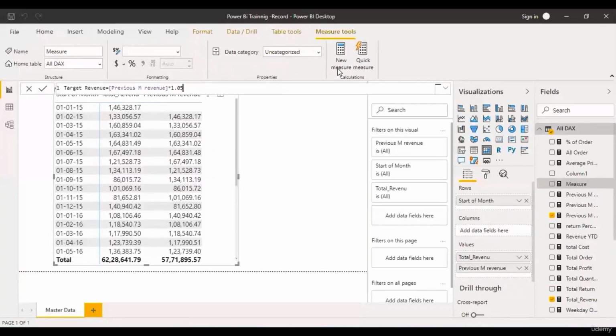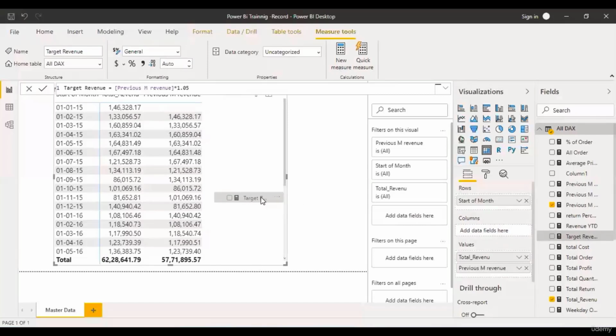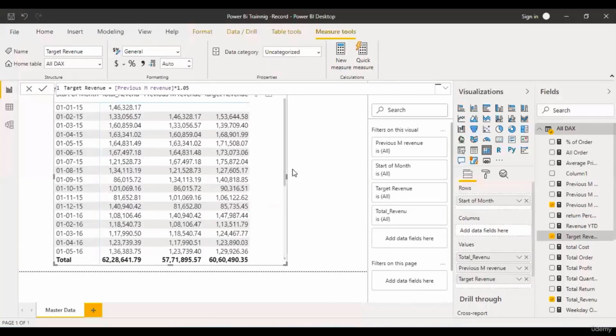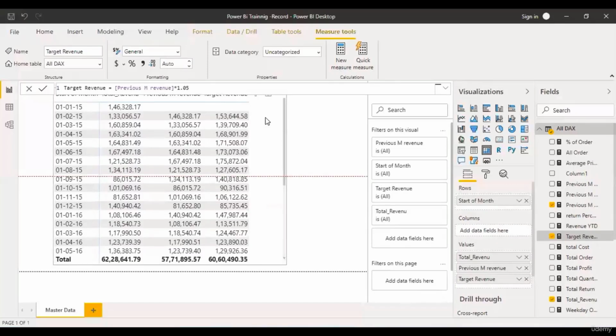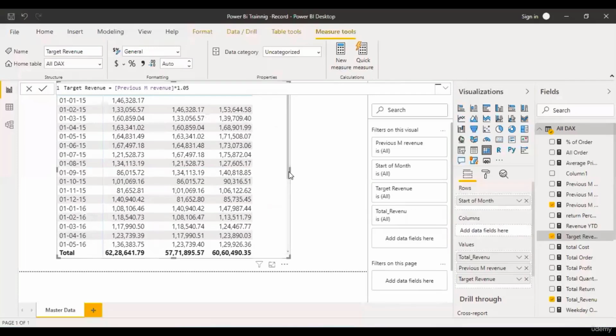Now I'll hit enter. So this is the target revenue. Let me add it over here. So here we have the target for every month, achievement and the previous month's revenue. So with this, now we can easily create an achievement graph or any other kind of visualization.